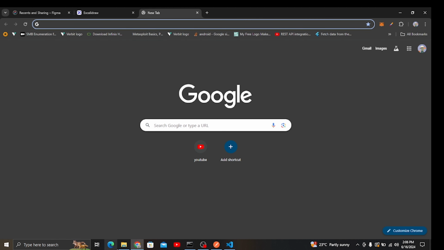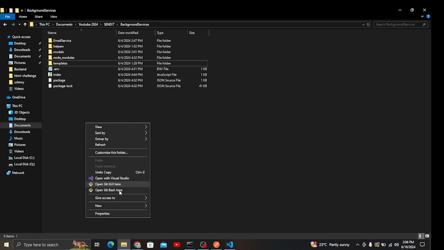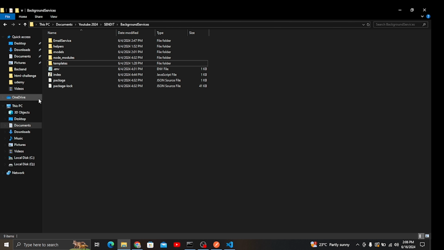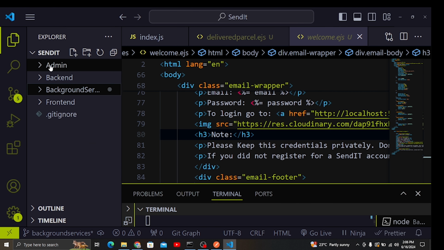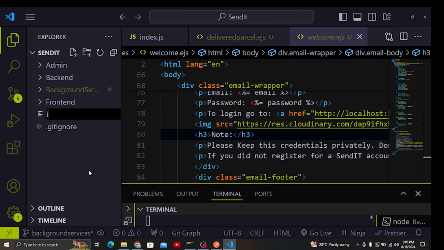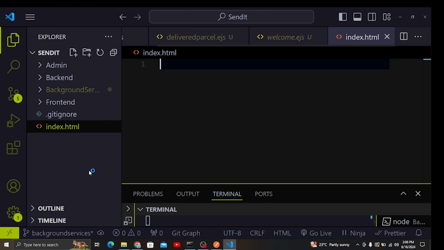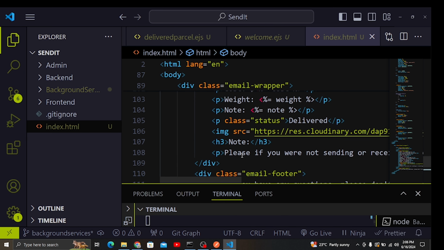So I want to show you how this works and how this template looks. So I'm going to come here and create a file. I'm going to create a file here which eventually I'm going to delete, because this one is just a demo to show you how the templates look, so that most of you will be able to understand. So I'm going to save this and open it in a web browser.